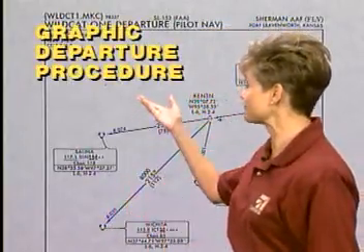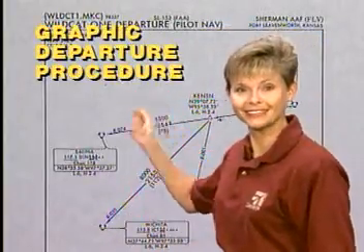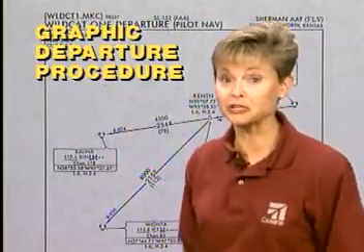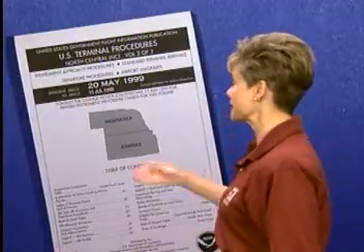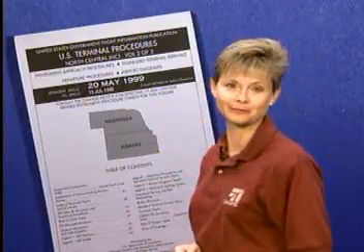So the FAA has devised a very nifty way to accomplish both those goals in one package: the Graphic Departure Procedure. Graphic departure procedures used to be called Standard Instrument Departures, or SIDs, and you'll probably hear old-timers still call them that. You'll find these graphic departure procedures in your approach chart book.